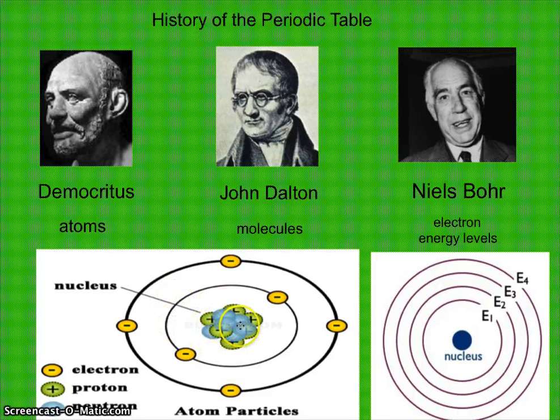We have the nucleus of the atom, which has these positively charged protons. In blue you can see these neutrons, which don't carry a charge. And then around outside the nucleus are these negatively charged electrons. So that's something we've come to know since. And Niels Bohr, who was alive in the early 1900s, was around whenever it was understood about protons, electrons, and neutrons. So Niels Bohr came up with the idea of electron energy levels.